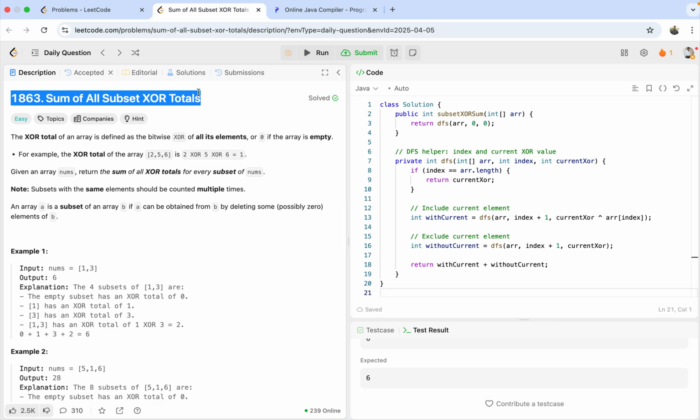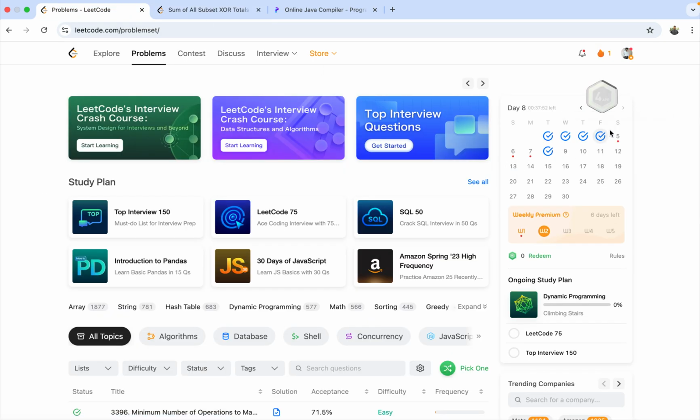To understand the LeetCode problem for Saturday, 5th of April. This month is April, and we have already completed up to the 4th, but the 5th, 6th and 7th we have not completed. So I'll go with today's 5th one, and then I'll continue with the 6th and 7th. I have already uploaded the 8th one, and today I will upload the 9th one. Okay, so let's start with the 5th.